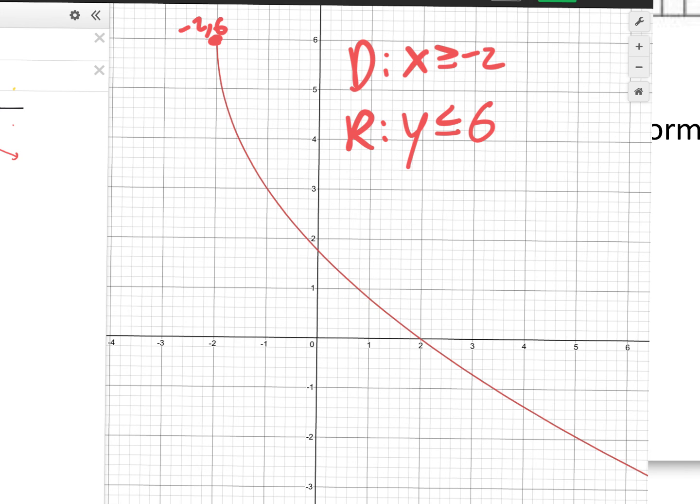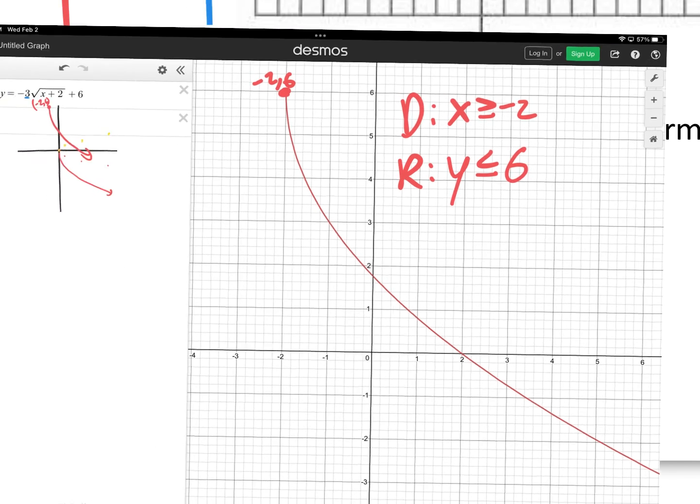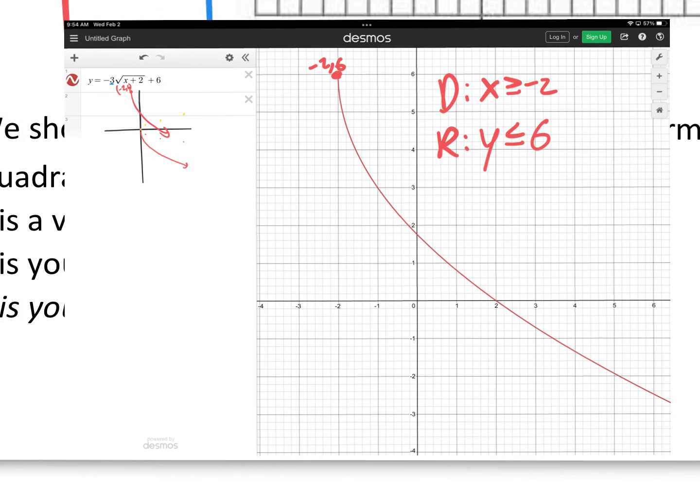So we're going to continue with this worksheet. There's more questions on the back. You could use any method you like. You could technically use an input-output table on all of them, even though that takes a long while. You could use the pattern of your parent graph. You could even use Desmos if you really wanted to. So you could see and get used to all the different transformations that happen from the original parent graph to your new graph. Okay? We'll pick up with this tomorrow.